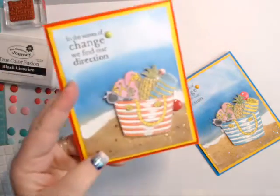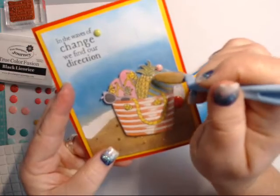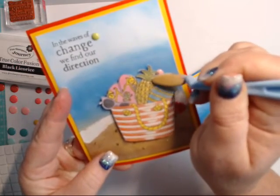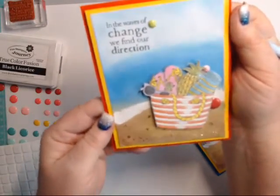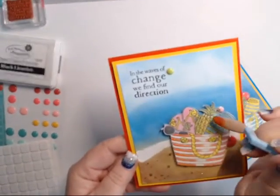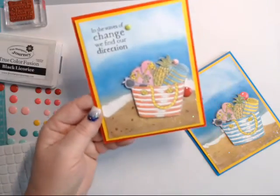Right there, there's a little white spot that I am not going to go in and cut out. So what I did on this other card, and I'll do on this, is I took my blue sky pan pastel and I just kind of rubbed it in there. And there you go. It's kind of like the water in the background. And you could take the darker one, darken it up just a tiny bit. There.